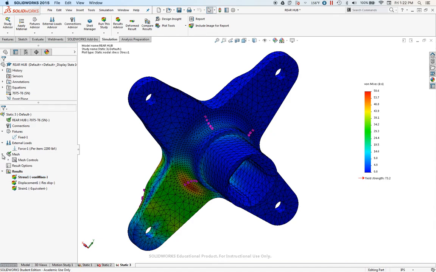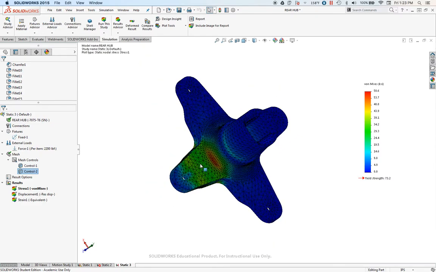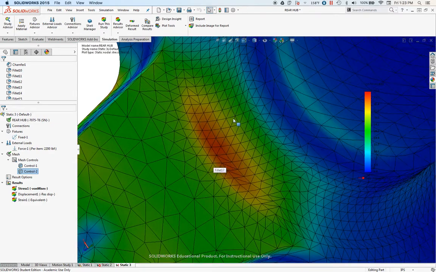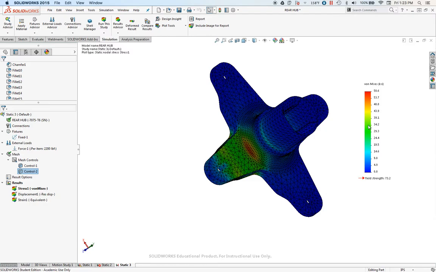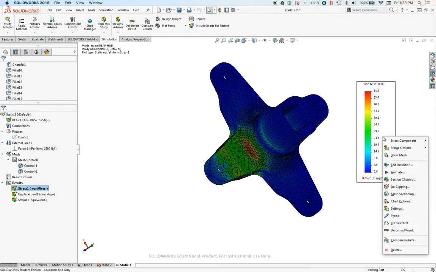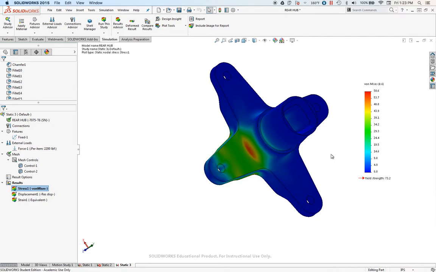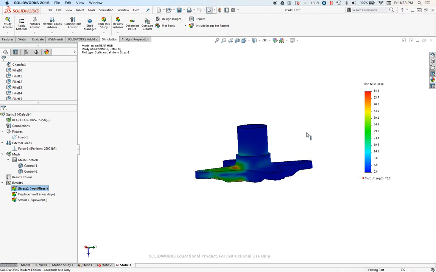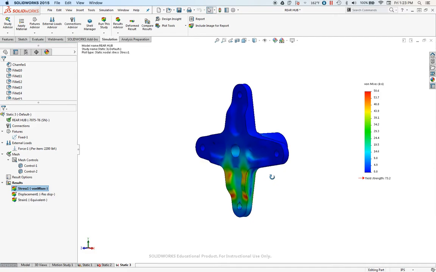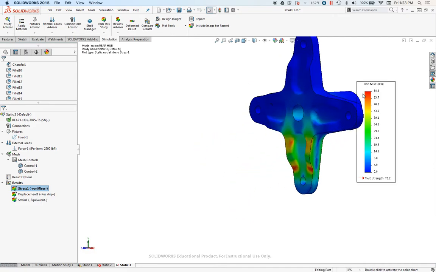Same way as you hide the forces and fixtures, go to mesh controls, right click, say hide. Now if you're putting this in a report, you might not want it to show the mesh. Maybe you do. If you want to do some detail shots showing that you actually did your due diligence and refined the mesh properly, it might be worth leaving that on. If you don't want that on though, same quick deal like I showed you earlier, right click on it, click show mesh, and it's gone. That might be good for an overview shot. You can just give a basic idea of what's going on.